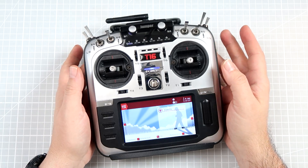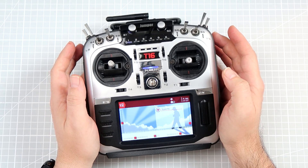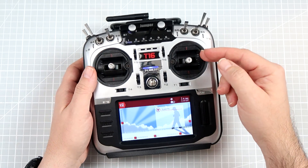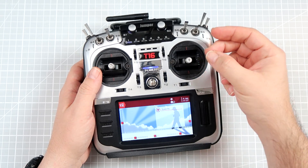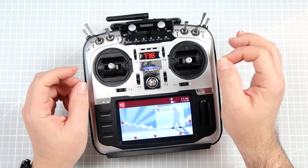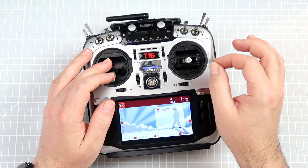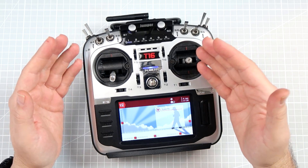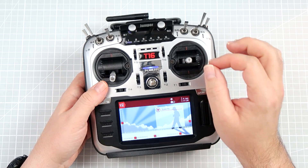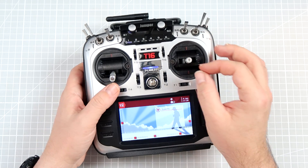Why is this happening? This is happening because the gimbals, sliders, and pots from time to time just lose calibration. If you are not using Hall Effect gimbals, the potentiometers inside will wear off, and the temperature might change the resistance of the potentiometer. There might be very slight differences that result in the gimbal slightly losing its calibration values. In theory Hall Effect sensors should not be affected by that, but in practice even they can suffer, and you really might have to recalibrate the sticks again to be sure that everything is fine.